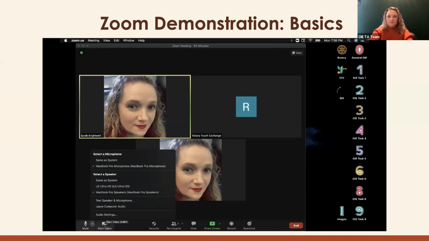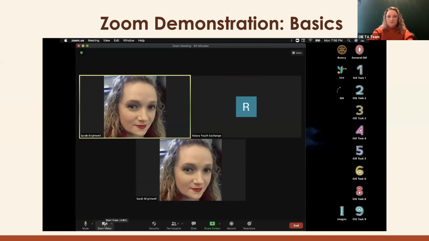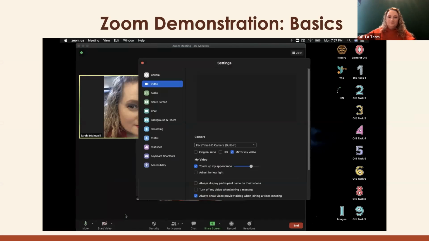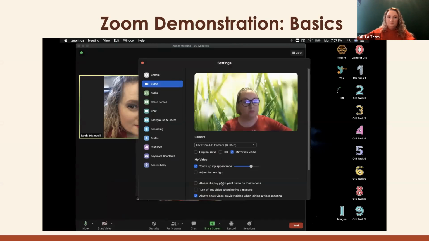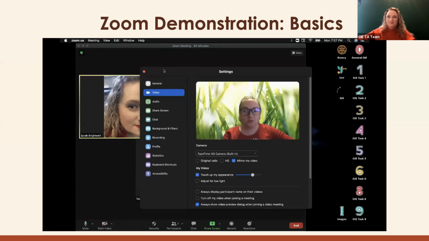Same thing with your video, so you can toggle that on or off just with that setting there. There is a little caret here though, and I wanted to make sure and show you this because you see there's a choose virtual background, a choose video filter or video settings. I'm going to go ahead and go into video settings because it includes these two as well. So when I do that, you'll notice I'm already showing up so I can get a preview, but don't worry, nobody in your meeting can see you. So you're still top secret.